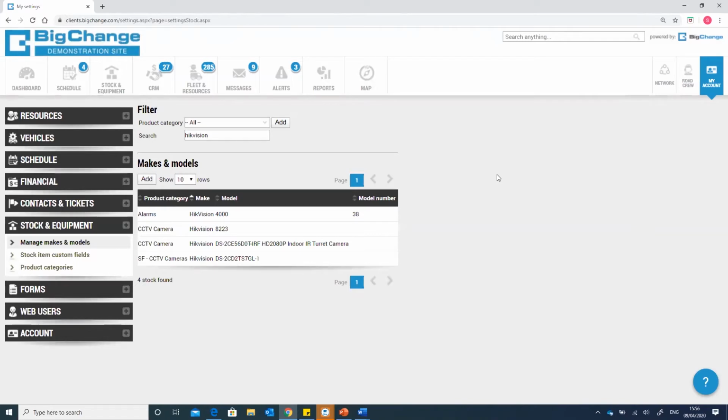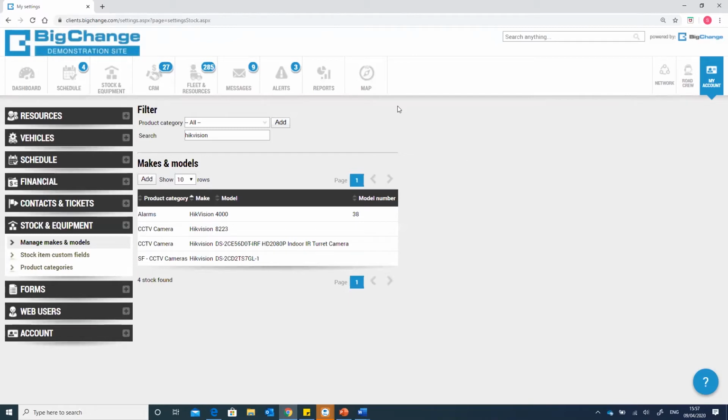So we've had a question from Robert. Can the back office add items to the job after it has been completed? Yes, absolutely. If an engineer hasn't added the items into the job once the job's been completed, you can use back office functionality to ensure that this is completed.